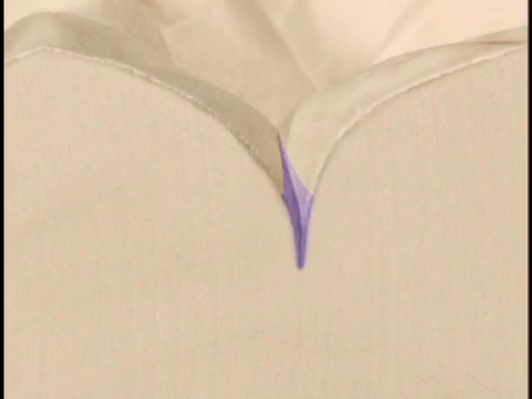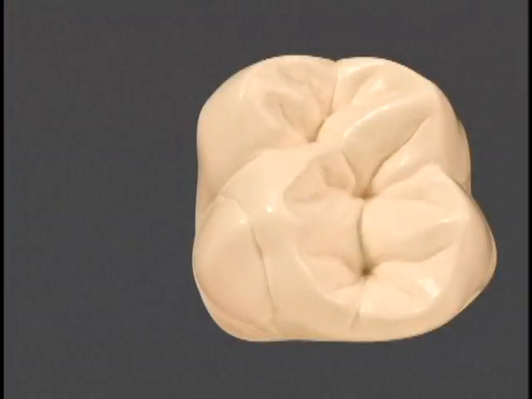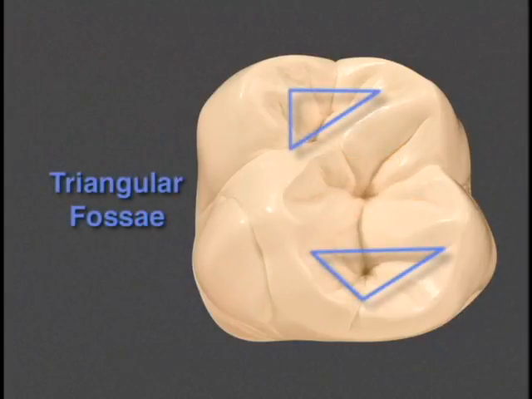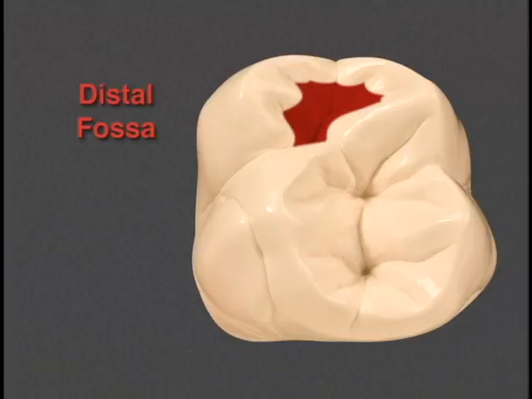On close inspection, a fissure makes the central developmental groove appear deeper because of the steepness of the fissure walls. Another feature found on the occlusal table is the fossa. These are areas of irregular depressions along the central developmental groove. They're definitely areas and not points. Depending on the tooth, the occlusal table can have up to 5 fossa. In posteriors, the most recognizable are the central fossa, found only on molars and lower second bicuspids, and the triangular fossa, one at the mesial and one at the distal.